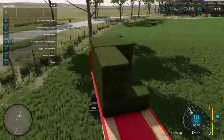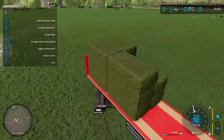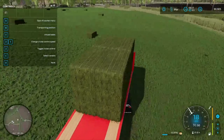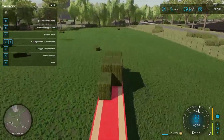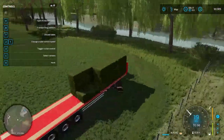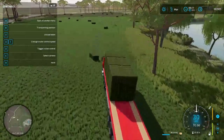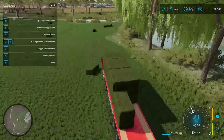I'm still definitely thinking about getting — not a replacement for our main John Deere — but the smaller one. I don't want to replace it, but I do want to get one that's better than the one we have. Our field isn't quite ready to be mowed yet, but probably by the time we advance the clock once or twice, it'll be ready to go — maybe on the next advance. We need to get this field done up so we can get it all plowed or something. Even if we just run around the whole field and plow it so it's one field, it'd be better than nothing.